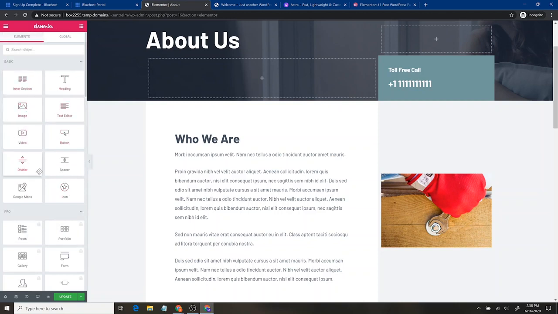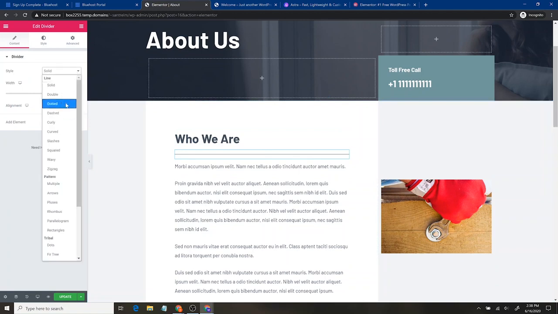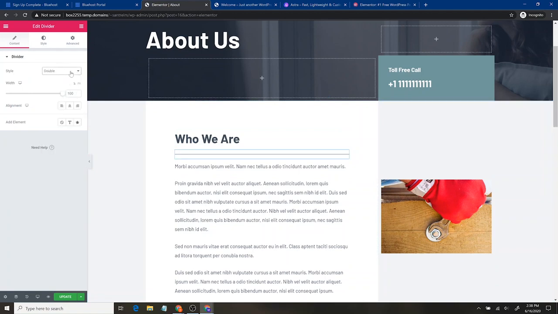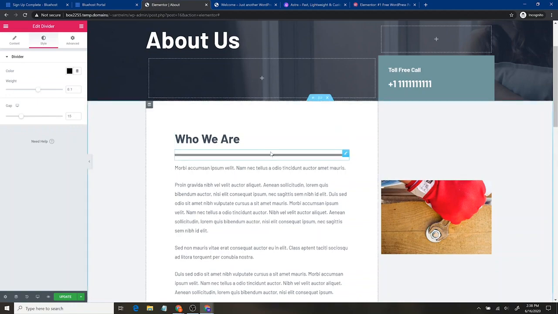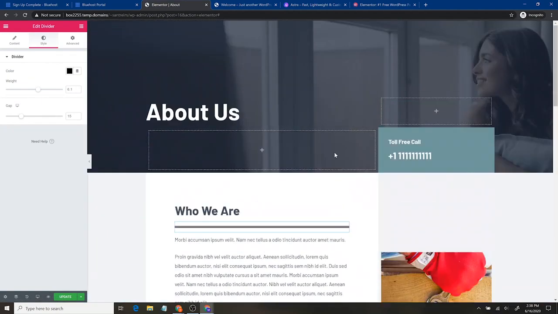So if we say, I really want a divider underneath this text, just click it, drag it to right there, and you'll see we have a divider. You can change what the divider looks like. You can change if it has an icon, solid line, double line, the color of it, the style. You can change the weight of it. We can make that a really thick line. And you have just so many different options. Let's do that right there. We're going to make it look like that. So lots and lots of options when you're using Elementor.